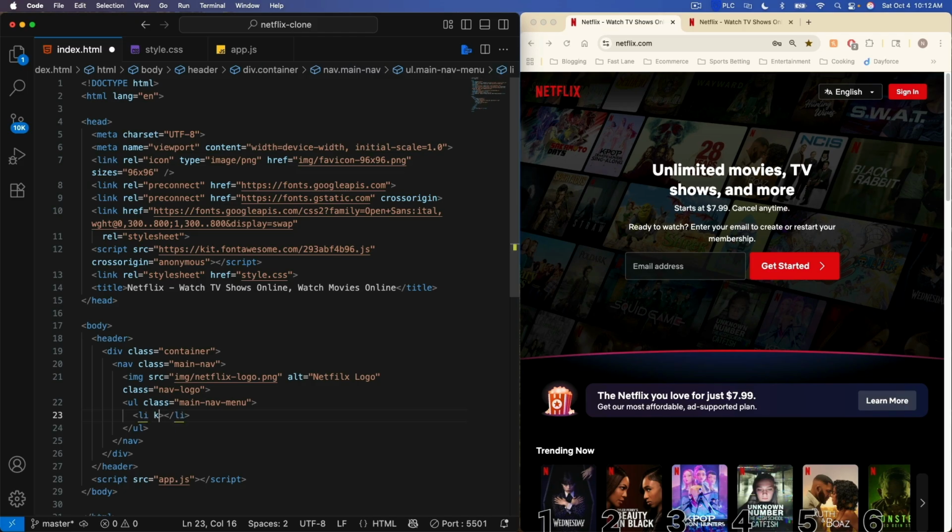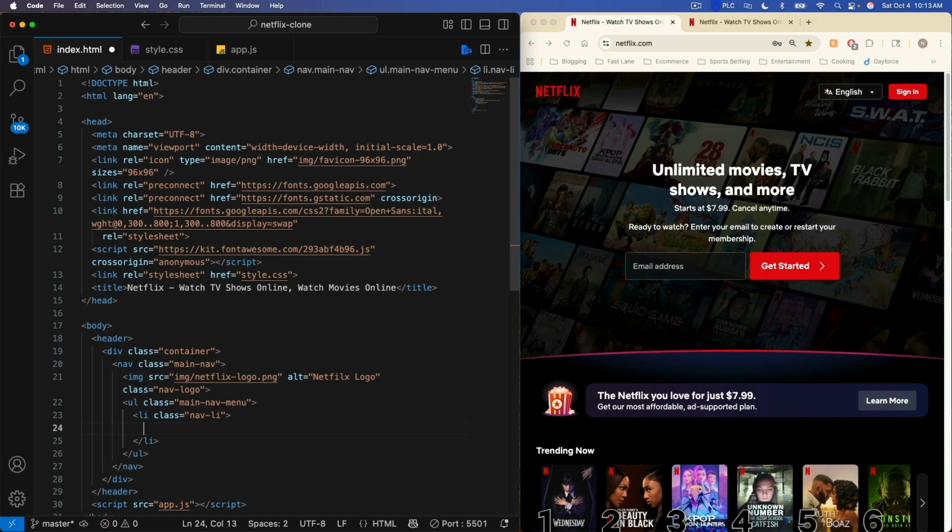And I'm going to give all my LIs in this list a class of nav-li. I always give everything pretty much classes so that I can easily grab on, style them, and differentiate them if I need to style them later on in the project, just to make my life easy. So even if I never use the class, everything has a class, and that makes it more scalable in the future. If you need to change stuff really easily on a certain element or group of elements, you already have that class there and you can make those changes.